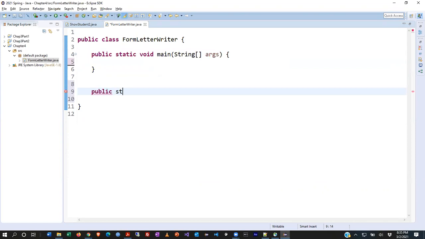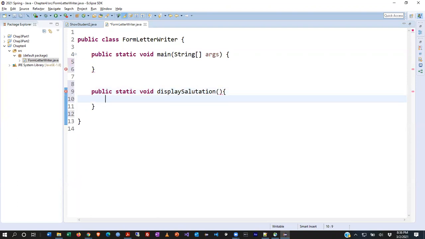So they'll type public static void display salutation. Totally spelled wrong. Salutation, like that. Parentheses, curly brackets, and I have my method, right? Now, they did say that I should be feeding in a string variable, so I'm just going to go ahead and type string, and I'm just going to call this name. Okay. And in fact, I think when we only send in one variable or one object, they wanted us just to do the last name, if I remember correct.